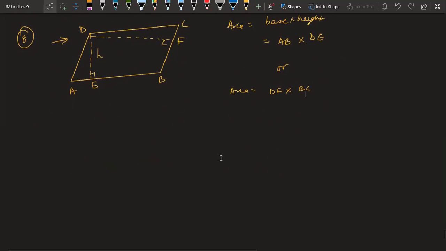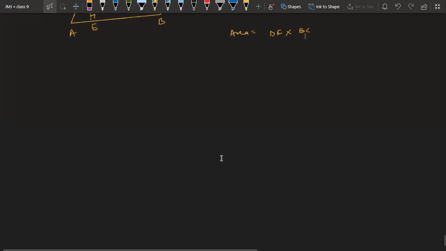Simple, we have already done triangles area in that chapter on Heron's formula, so that is not required again. Sir, is there any other method also to find area of parallelogram in case base or height is not given? Then same way, Vaishnav, they will be giving you a diagonal length, and then you will be finding the area using Heron's formula. Apart from that, you won't be able to find the area. Okay, Vaishnav.